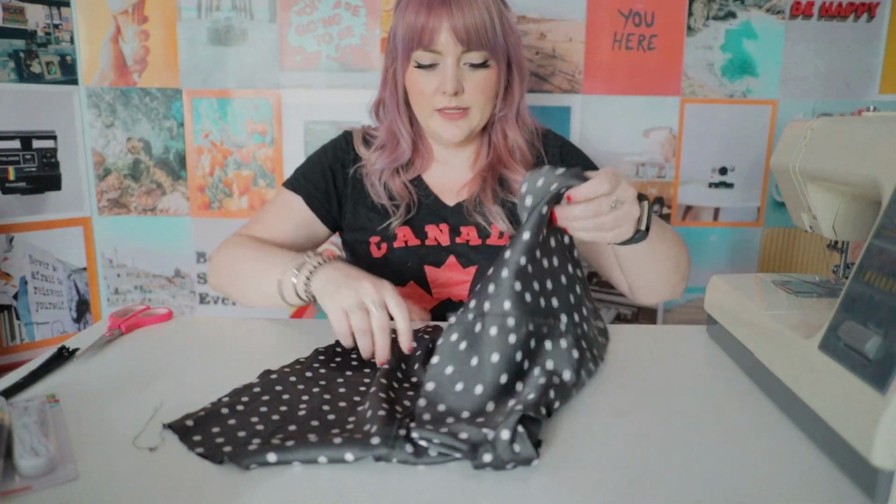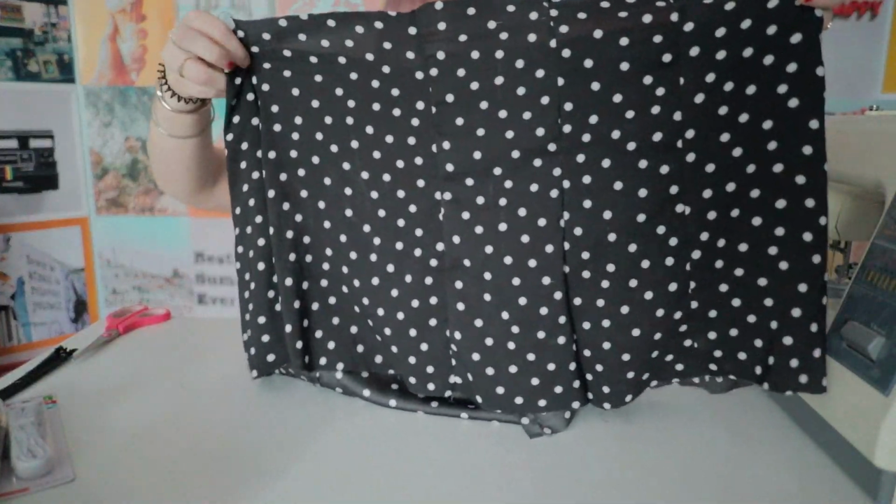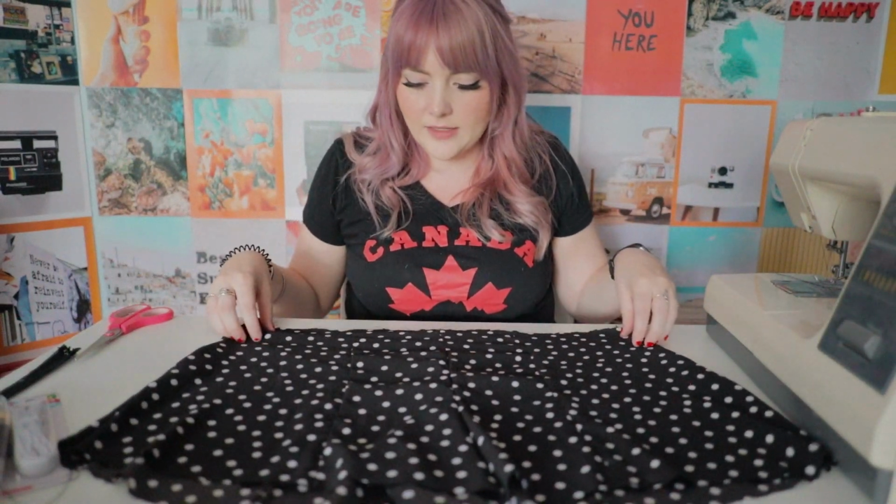So now comes the really exciting part. Or should I say the moment of truth, where you get to try this on and figure out if your body's gonna fit inside or if it is not. And you kind of get to figure out if it looks ugly. I mean, obviously it's not done yet because we still have to add the elastic around the waist.